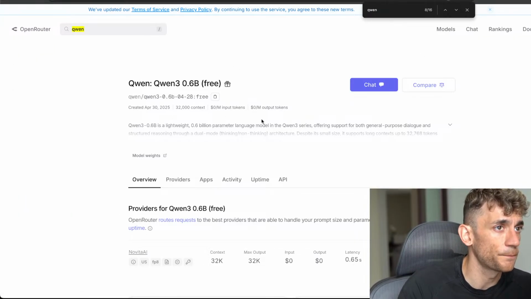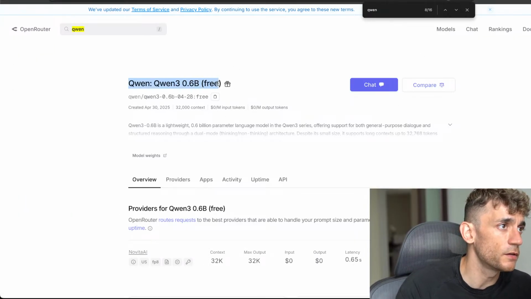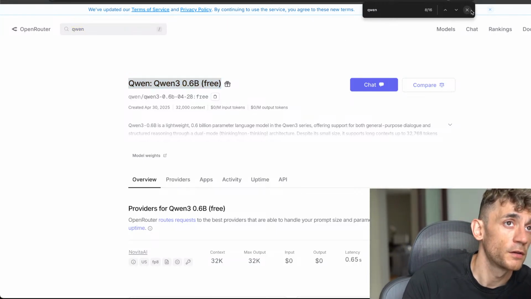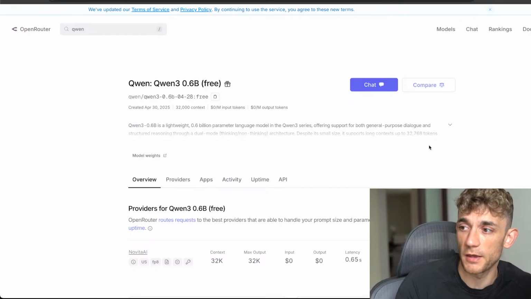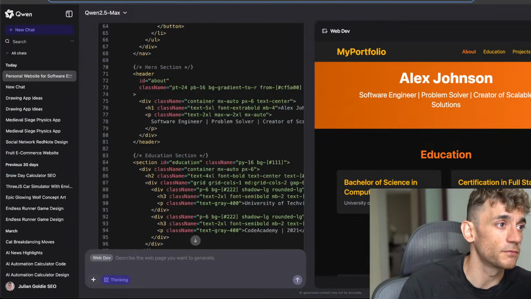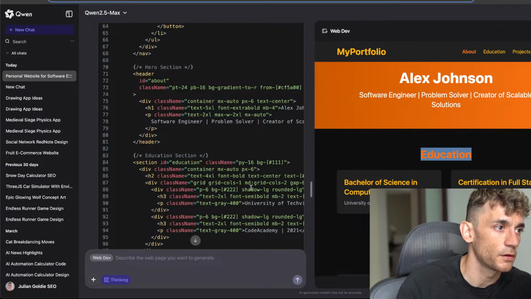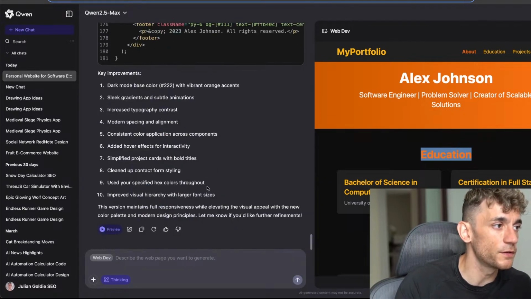So if we click on that, we can get an API key and use that inside something like Visual Studio Code and start building stuff out that way as well. So to do it for free is absolutely amazing. And it's actually better than, you know, most people would expect. Here's the output again. So this is the version that's been recreated using thinking mode.